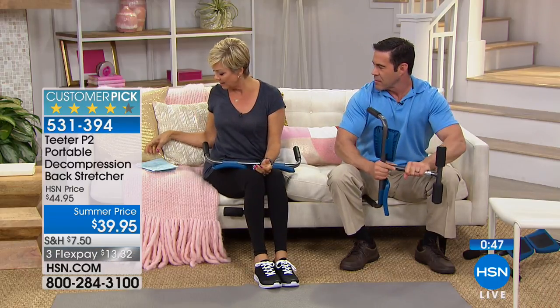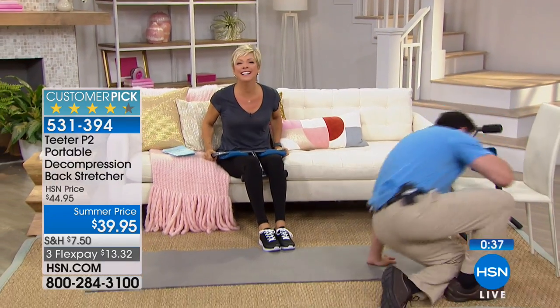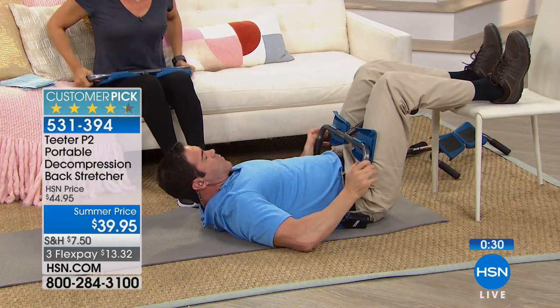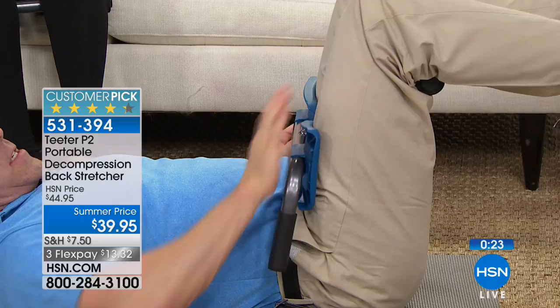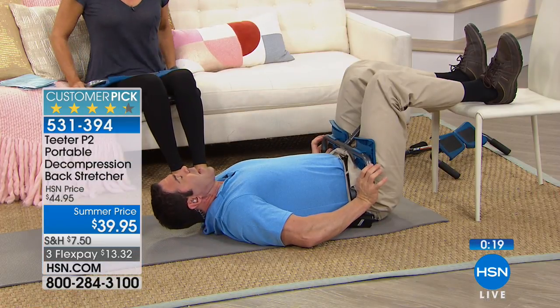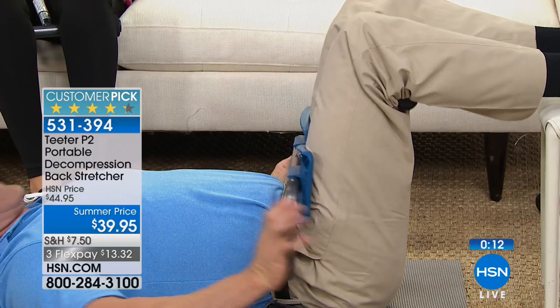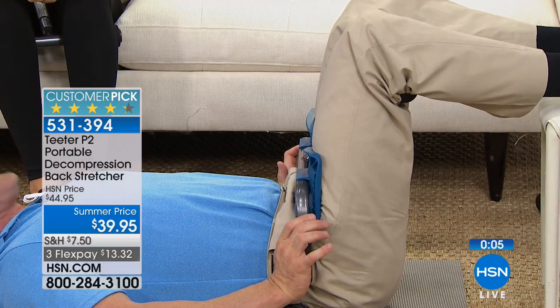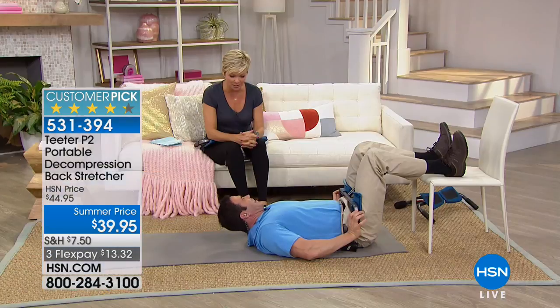The weight capacity is 300 pounds. Level one is the sitting stretch; level two is knees bent like Melissa; level three — your feet and knees are at a 90-degree angle on the floor — gives you the most amplified decompression, pushing through the lever and fulcrum, down through the hips and upper legs, opening up that whole lower and mid back. You're getting decompression you're not even getting while lying down at night when you're supposed to be rejuvenating your body.